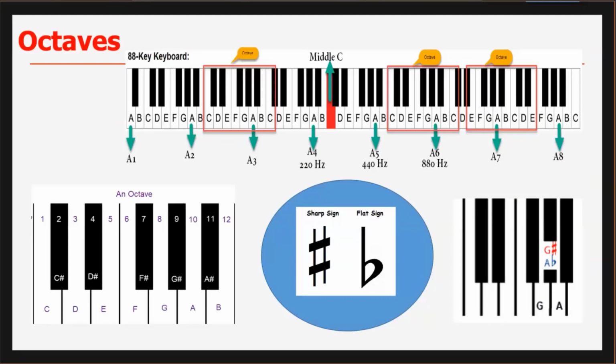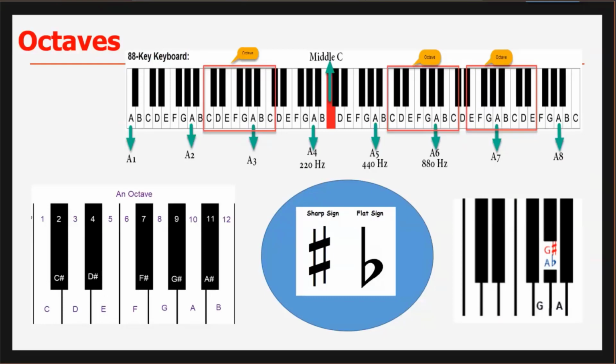Likewise, if you look at this on the right, I've got a G on the left, so it's called a G sharp, and I've got A on the right of the black key, so it's called an A flat. So G sharp and A flat will actually be the same frequency. So that's just explaining the octave.